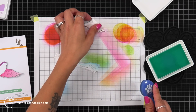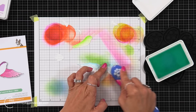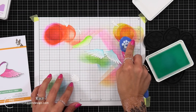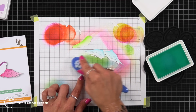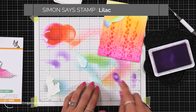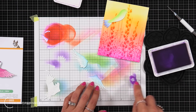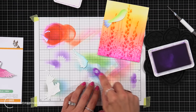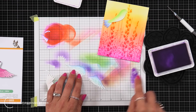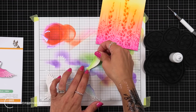The body was colored in celery, then I did sea foam for the wings and also the tail. As I was playing with my bird and putting it together, I decided to leave off the smaller pieces — there are smaller pieces for the top of each wing and also the top of the head. Instead of adding those, I'm just going to bring a little bit of lilac to the tops of the wings. I love when purple kind of overlaps with blue — there's just something super magical about it.